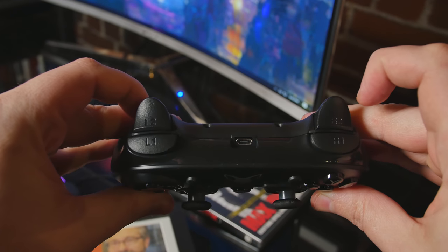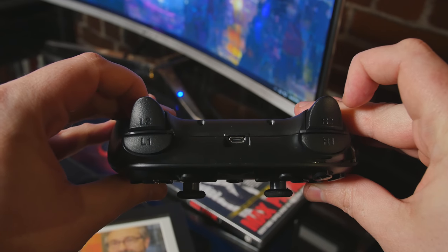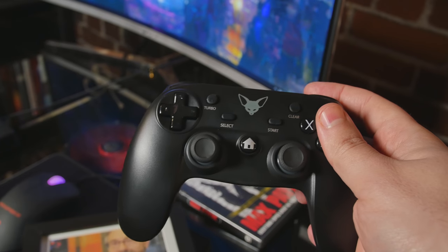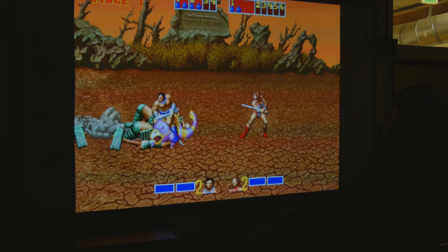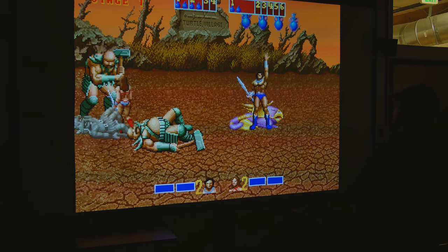I've just been playing a ton of games with this thing on the Senpai this week and I don't really have any complaints. When you first plug it in to charge, it will blink slowly letting you know it's charging. Make sure you charge it for several hours or else it's going to have really terrible performance — it does not come fully charged out of the box. When you turn it on there's an on/off switch in the back. It starts searching for a connection and will blink very fast. It can connect via direct input or X input. X input means it's going to show up as an Xbox controller on your PC or on the Senpai, which makes life easy.